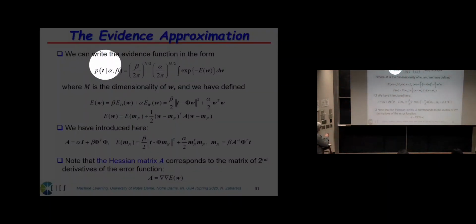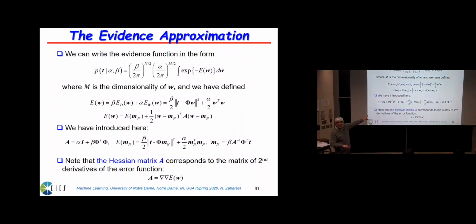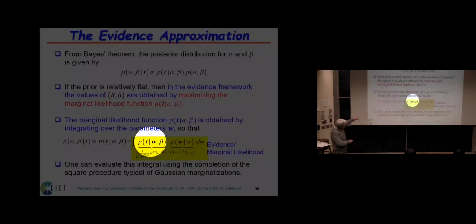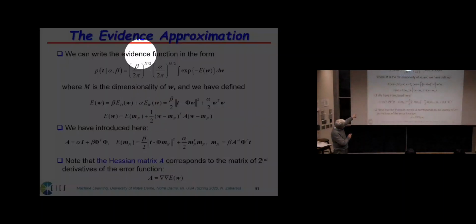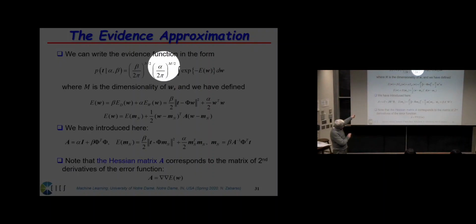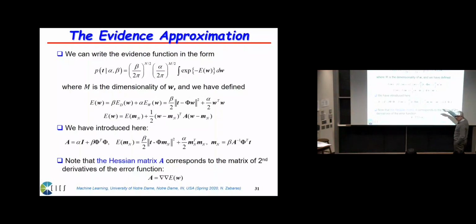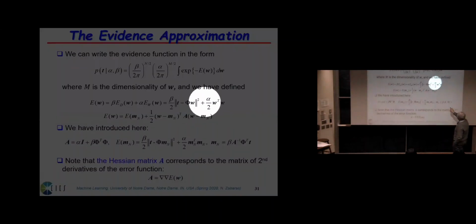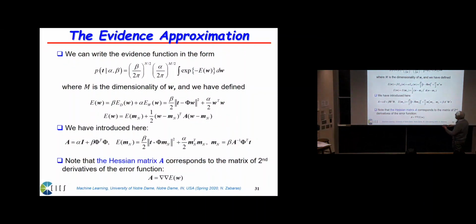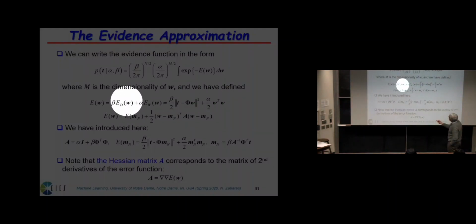So the posterior, which is equal to the marginal likelihood, is equal to this wonderful formula. I want you to tell me now, where does this first term come from? Look again: there is a likelihood and a prior. This comes from the normalization of the prior, and the two exponentials are combined into one error function that I now put nicely together. This is the error function coming from my likelihood model. And beta, if you remember, is the precision, so in the exponential it's up there, right? And alpha is the precision of the prior, so it's up there as well. So I have combined this data error function with the regularization term in W coming from the prior.